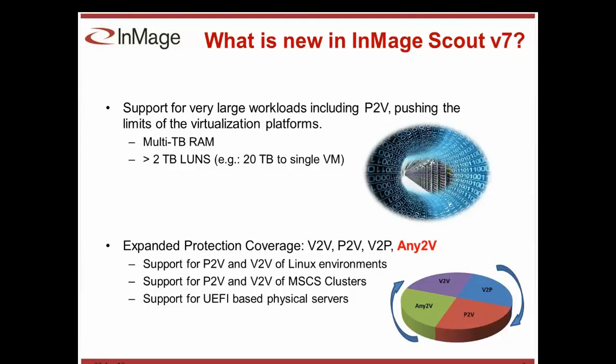Some of the new things we've added are the P2V and the V2V for our Linux environments. So we've had Windows for quite some time, and we've now added our Linux capabilities to our P2V functionality, as well as our virtual to virtual. And also we've added MSCS clusters, especially for Windows 2012. So being able to do a P2V or a V2V of a Microsoft cluster services really gives you the flexibility of simplifying your DR solution and being able to replicate perhaps those highly utilized physical servers that are clustered into a virtual environment, so you can simplify your DR needs.